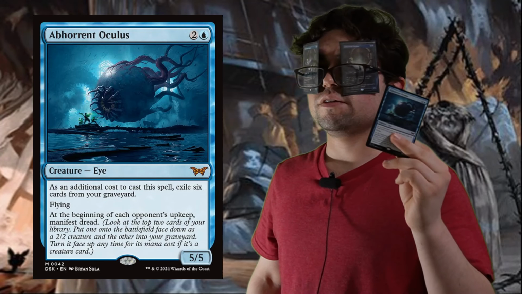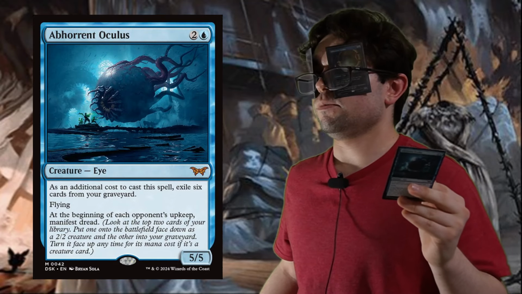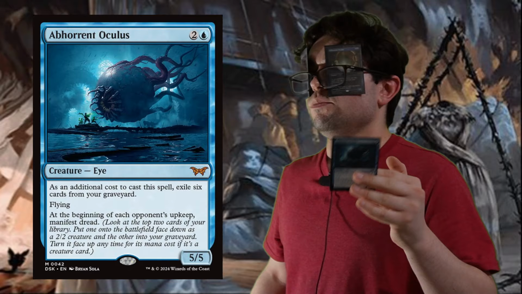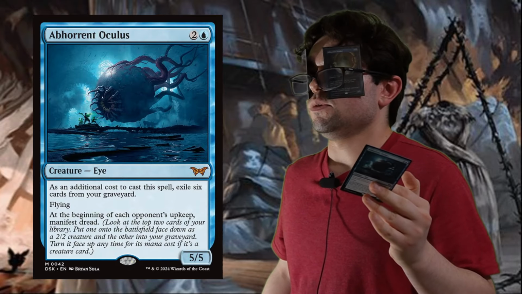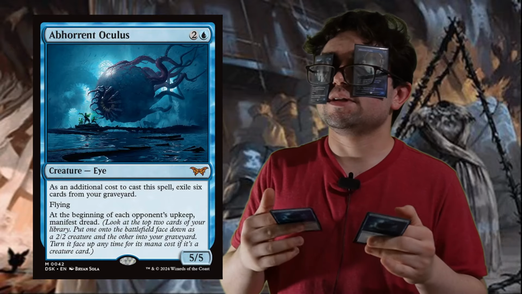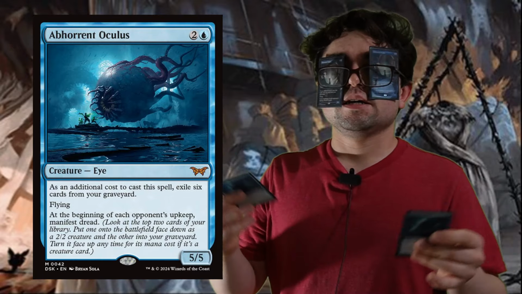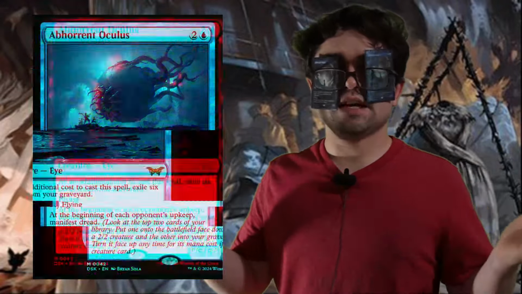I believe this card is good enough to continue to see Modern play, but I still don't know if it's better than Murktide Regent. Oculus is susceptible to removal that Murktide Regent is actually immune to, like Unholy Heat and Fatal Push. But in all honesty, getting it out with Unearth is just really cool. But aside from Psychic Frog, how do we get it into the graveyard? Why, with Kaito, Bane of Nightmares, of course.